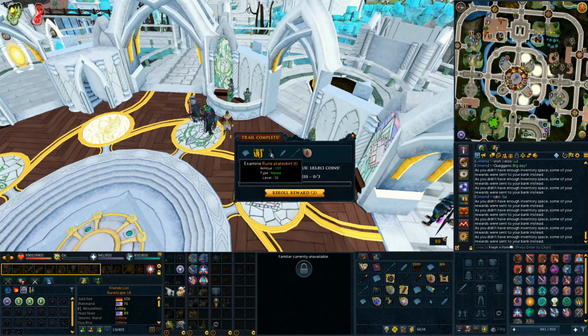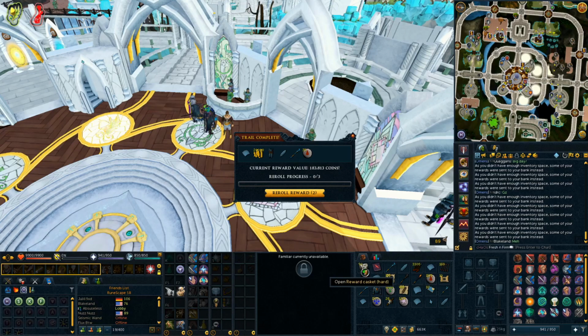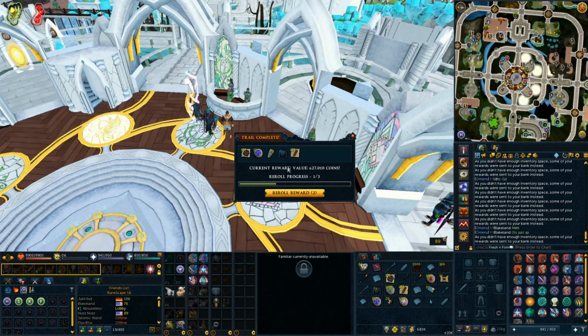and gonna go ahead and start using them up as we get the trimmed rune plate skirt. Nice. 90 clues left to go in the opening with the gold trimmed rune kite shield coming in. Pretty sweet. Hopefully I can get the plate body as well, and then we'll have some pretty sweet fashion going on. The blue d'hide gold trimmed, as that is pretty good. Magic combo and H3. Need to use a reroll once again.